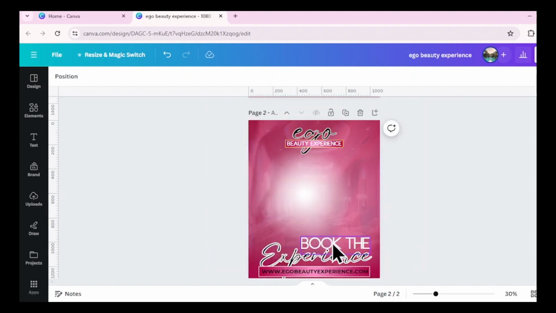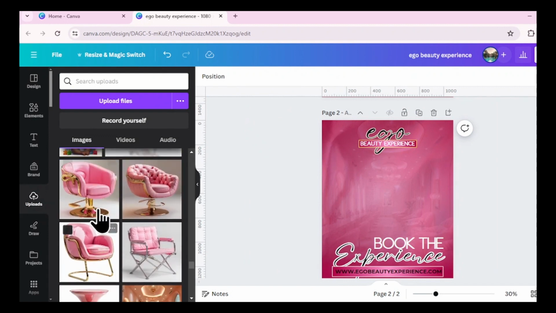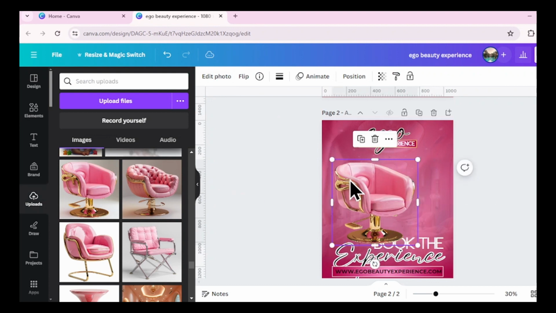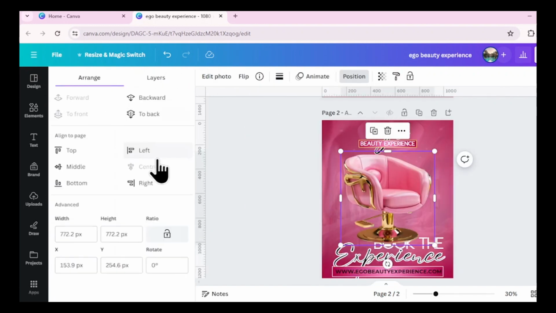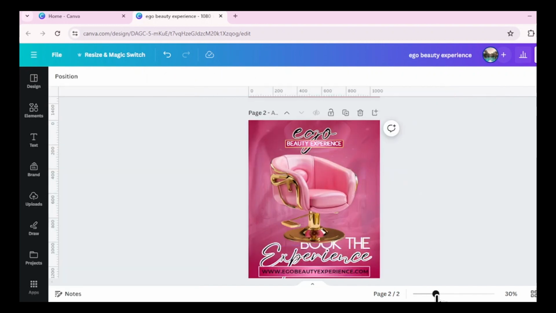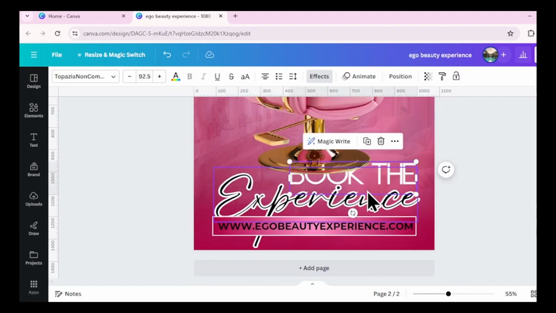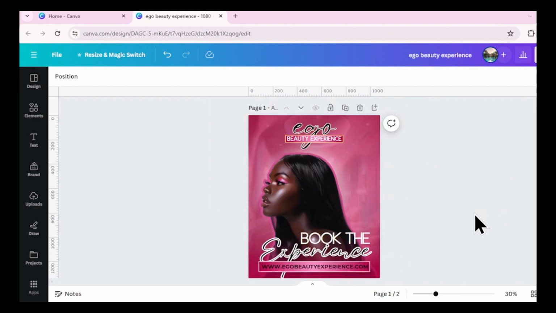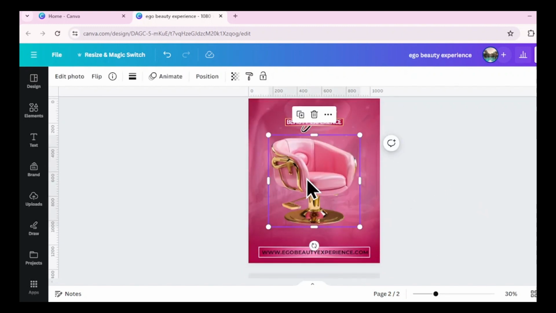So we're going to create a second flyer from this because I actually got a different idea. So I just duplicated the design and deleted the image, and I added this salon chair that I created in my journey. While I was designing, this design literally came to my mind. So what I'm going to do is remove the background of the image, and because this is a salon chair, instead of having book the experience, I'm now going to put save your seat. So I'm going to add a little shadow to this chair just to give it that 3D effect.